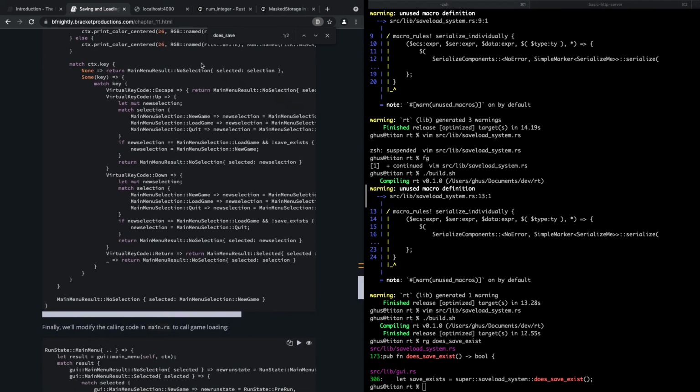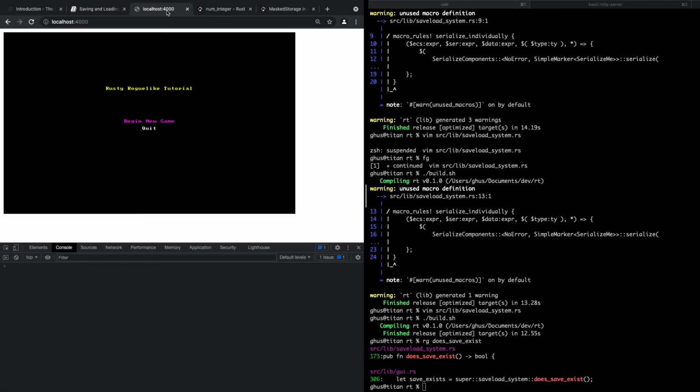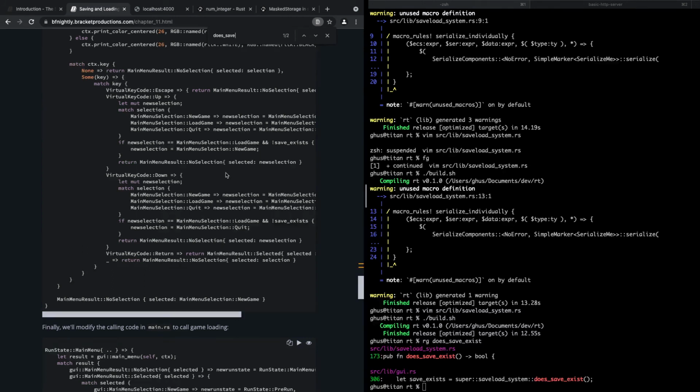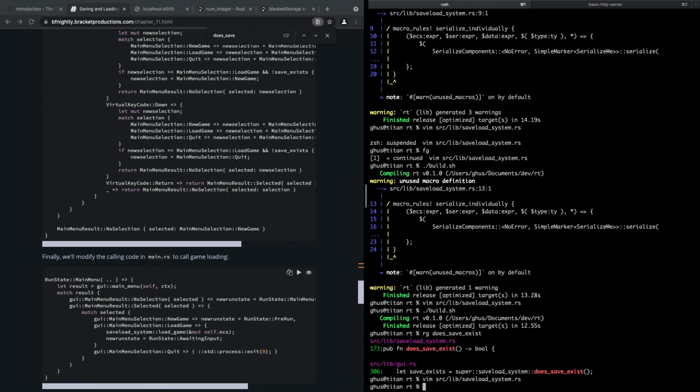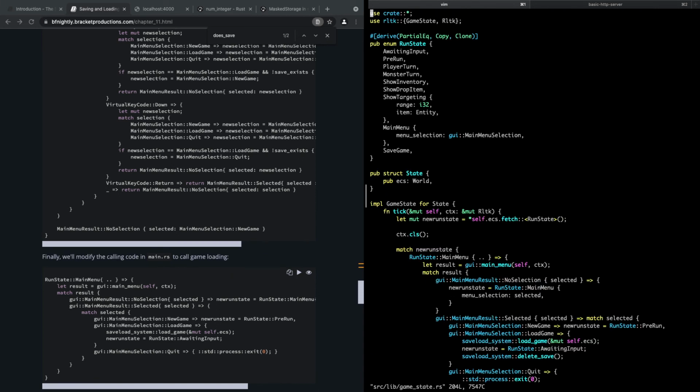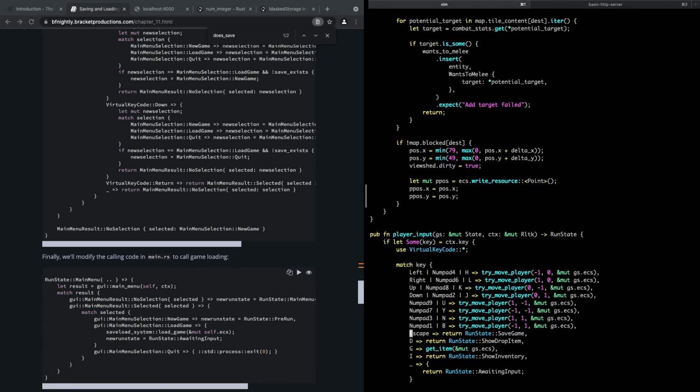And when we run the code, if I hit refresh, it does choose begin new game. But when we hit escape, what happens? Right? Oh, is that in player? Yeah, run state save game.